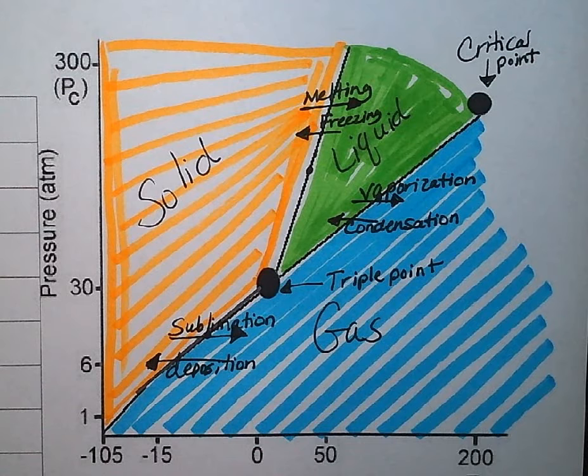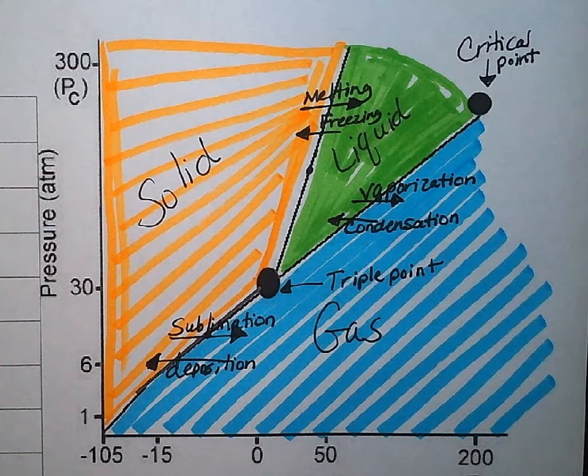It means it's indistinguishable. You can't tell the difference between a liquid and a gas, and it's right there at this temperature and pressure. So when this gets up to around, I don't know, maybe 200 degrees Celsius, and about 290 atmospheres of pressure, then this becomes indistinguishable between a liquid and a gas. And it does some kind of funky stuff. All right?